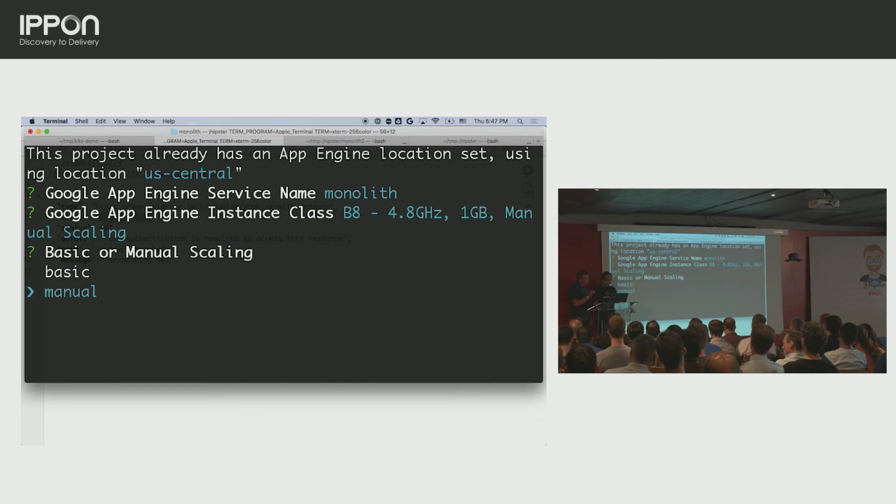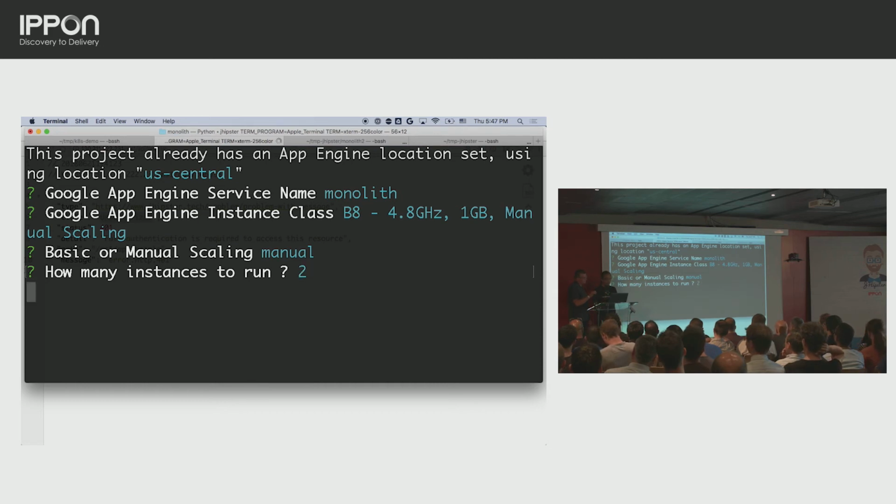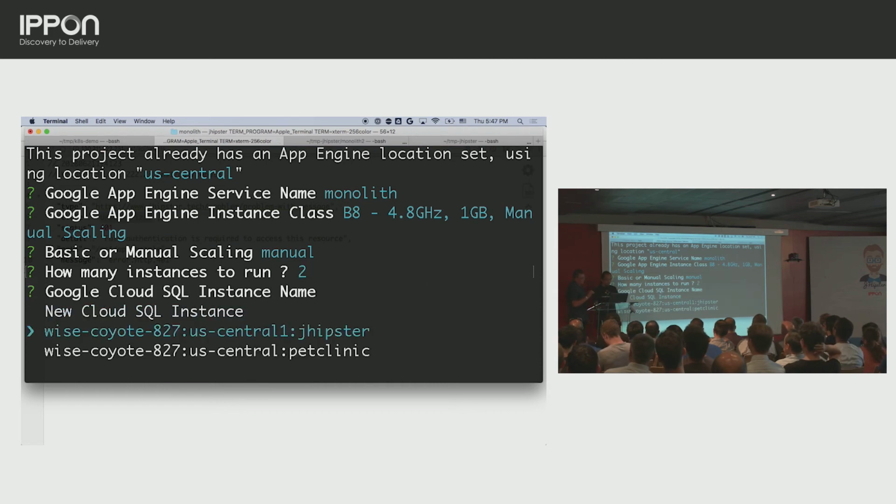So let's do manual scaling, and we'll pick two instances. Yeah. Why not? So for basic scaling, you can pick the minimum instances and the maximum instances. For manual scaling, you just pick exactly how many instances you want. For automatic scaling, you don't specify anything. It will just determine how many instances you need based on the load. Okay, so let's do two. Okay. Yes. So next is, well, you need a database, and good luck.